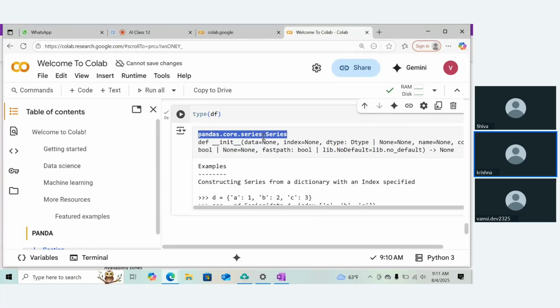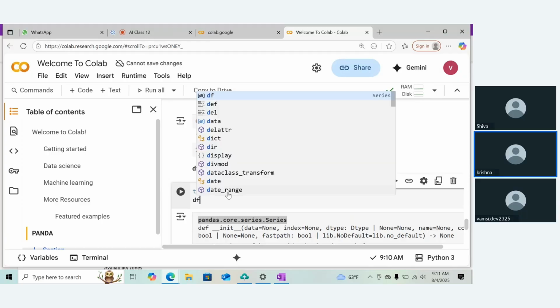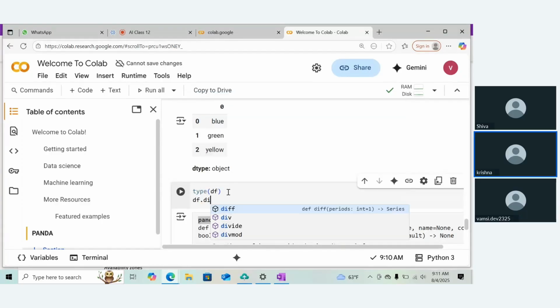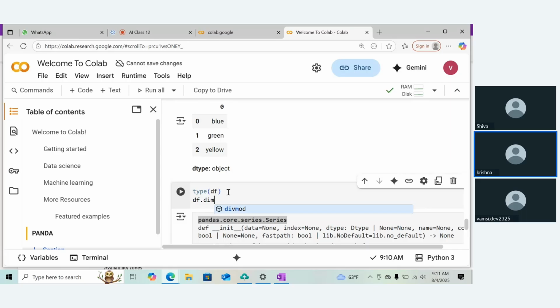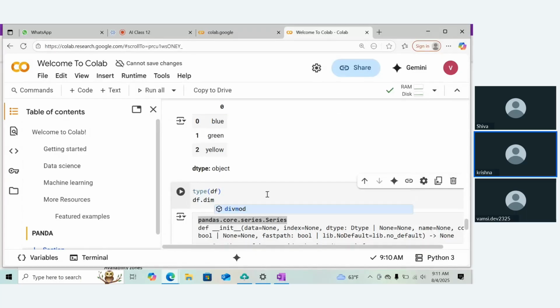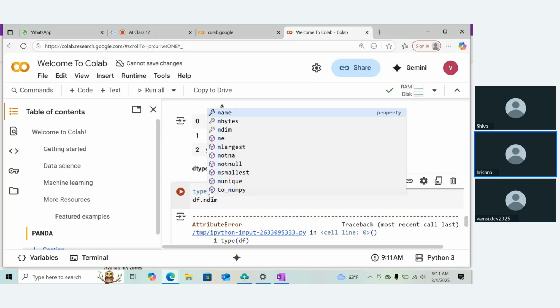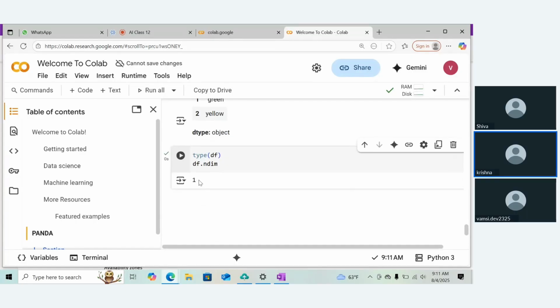And if you give df.ndim, you can check the dimension, because what is the difference between series and data frame? See, it is one dimension.